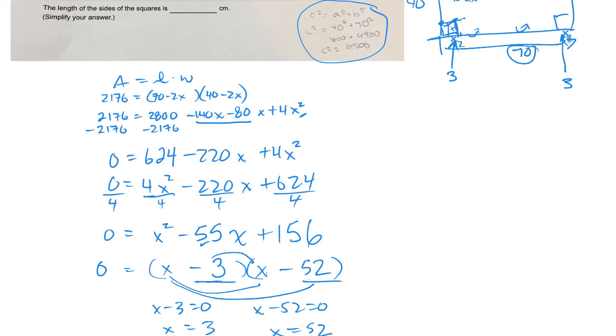Now we don't know what the length and the width are, but I guess if it was 40 and I have to subtract two of those 3's, 2 times 3 is 6, so that'd be 34 would be the inner part of that tray that they made, and then 70 minus two of those 3's, or 64, would be the other side. All right, hopefully that helps you with those few questions.